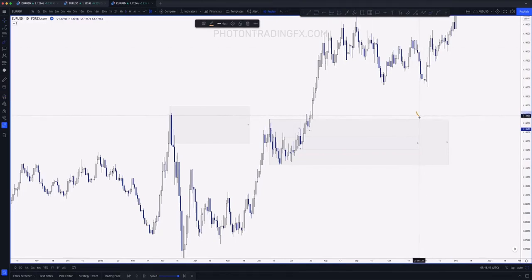If price comes into our weekly zone and then we start to see structure shifting to the upside on the lower time frames, but we haven't hit potentially our refined zone, I'm still happy to get involved in here and buy. Because potentially we could still get a bit of a pullback, then come lower and tap into our daily zone, and then again, if we start to see structure shift on lower time frames, then we can start buying again. Okay, so obviously the more refined of a demand zone that price hits, that obviously increases the probability of us actually timing that pullback kicking in.